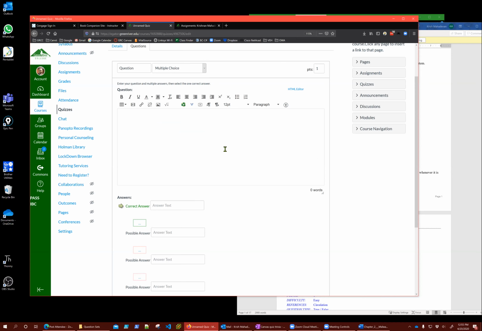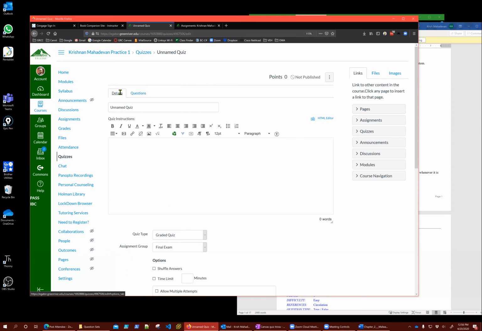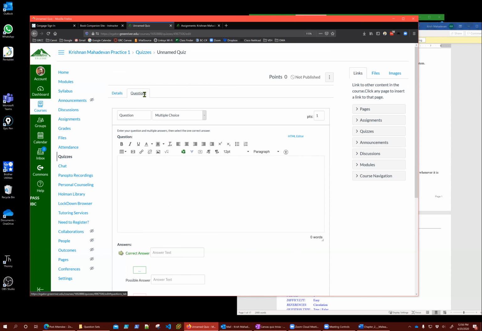I think you could probably put, similar to an assignment, 0 points in the quiz, but then you would have to manually go in and add the 3 or whatever to that. So details here, but if you put questions in here, it will start to show the points up there too. But I don't know if it'll take a 0.